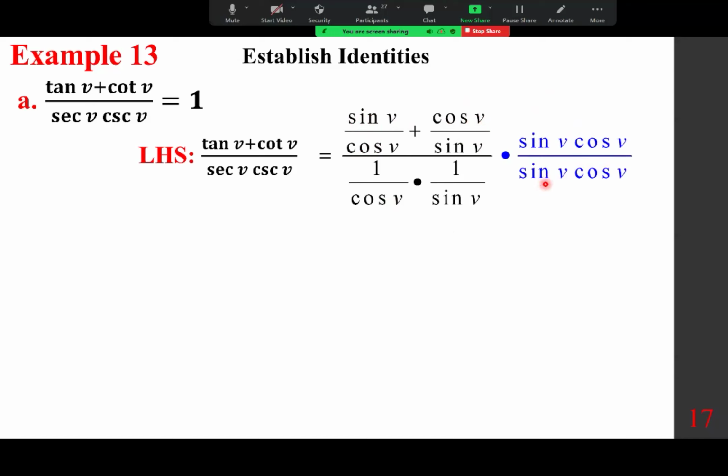When we multiply these two, I'm sorry, they just cancel these two, because it's a product. I read it as a plus for a moment. This completely cancels this one. So the product of these two is simply 1. So sine squared plus cosine squared is also 1. We established that it's equal to the right-hand side, and therefore we are done. Very simple, everybody.